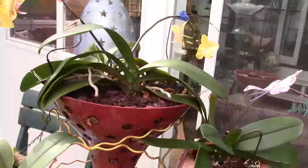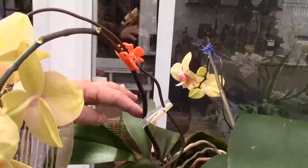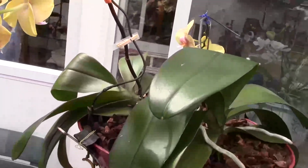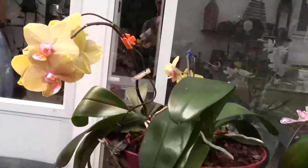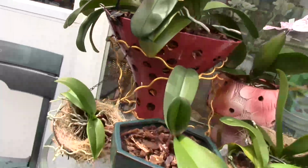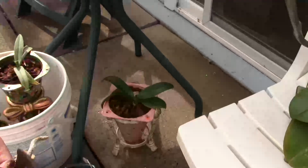Now, Mike said he's going to try taking a cut off spike and putting it in a plastic bag with moss to get new plants. And I have tried that, so I thought, you know, he's probably going to be better. The look of his orchids are beautiful. But I'm going to be taking one of these spikes off soon, probably this one. And I might try it on the waterfall where the baby's been. And this is part of the bottom of the root off of the mother plant.